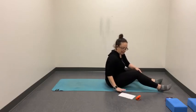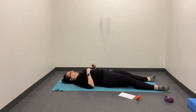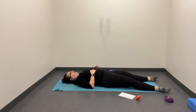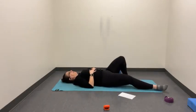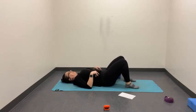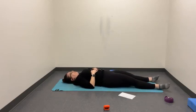All right. So laying down on our backs, have that block nearby because our supported glute bridge is coming up in just a couple of postures. If your lower back does happen to hurt today and lying down flat is not for you, then I want you to bend your knees, find some support through grounding your feet, maybe a little tilt of your pelvis. And you can always even tense your knees together to create a little bit more relaxation and release. However, if your lower back is feeling good, I encourage you to explore extending those legs all the way out and just melting into your mat.